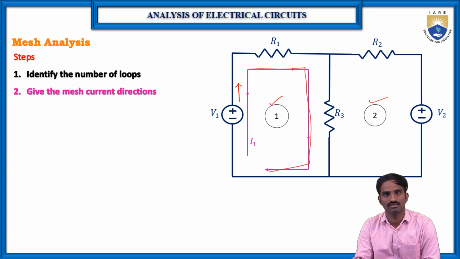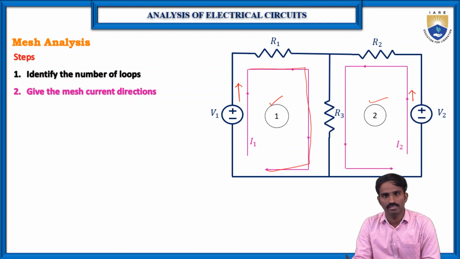So this is the direction of the mesh current I1 in loop 1. Similarly in mesh 2, V2 has polarities like this, so this is the direction of the current in loop 2. Let us consider the loop current in loop 2 as I2 and I1 as the loop current in loop 1. Then the next step is we should apply KVL in every loop. According to KVL, the algebraic sum of the voltages across any loop is equal to 0.